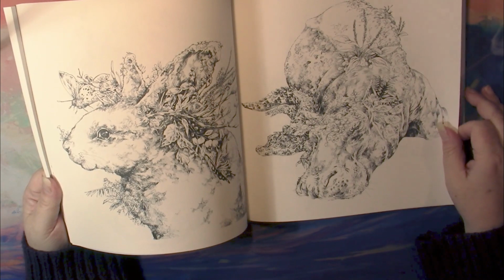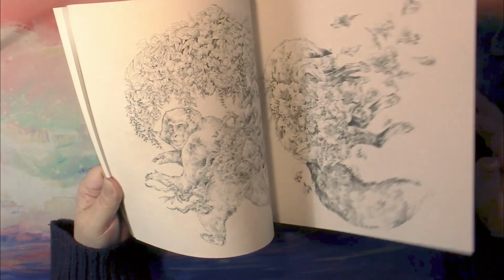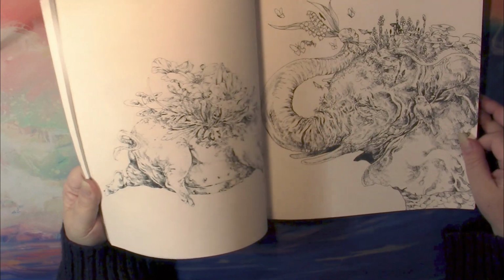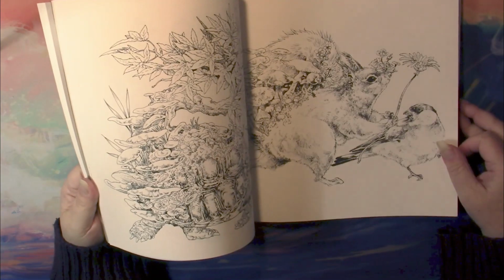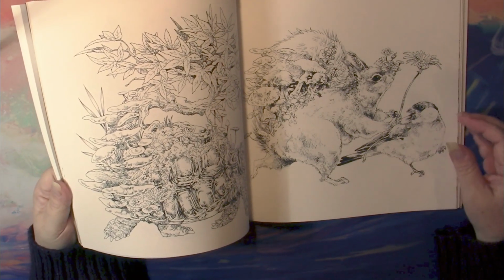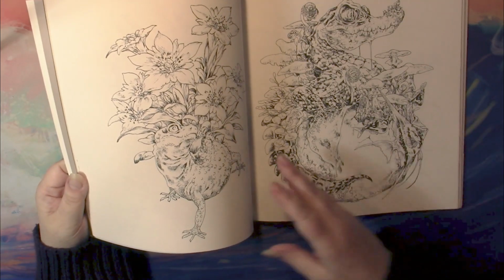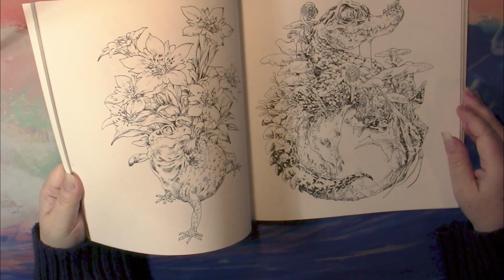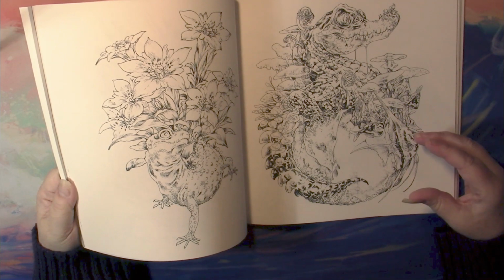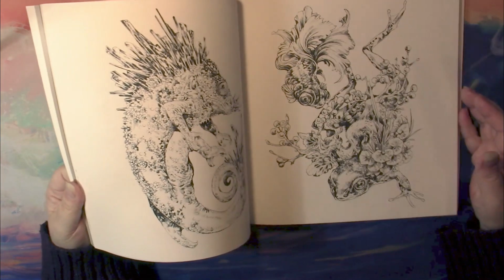So there's just a wide variety of things. Like this one has some insects on it. But mostly they're flowers or leaves that are embedded into the animal. So, a take on Kirby's morphing idea. But there's a lot of artists who are, I guess, kind of like students of him, who have taken the morphing of animal and non-animal together and have presented it in their own ways.